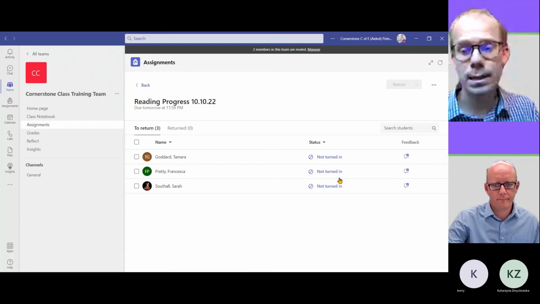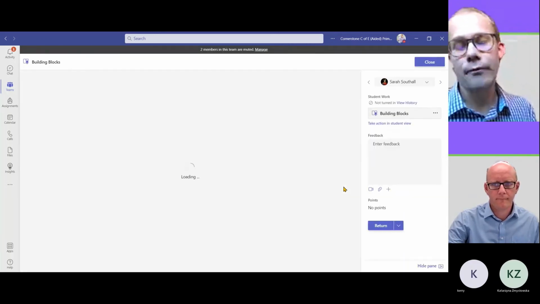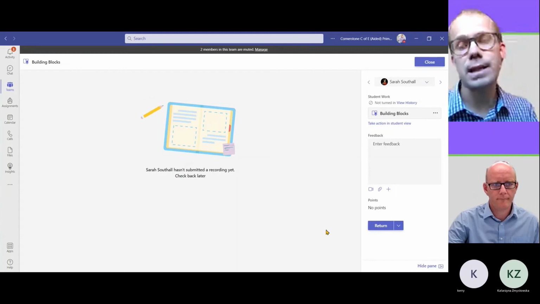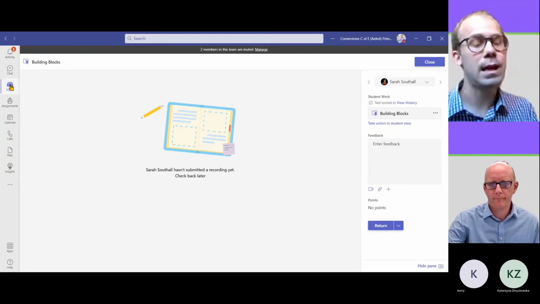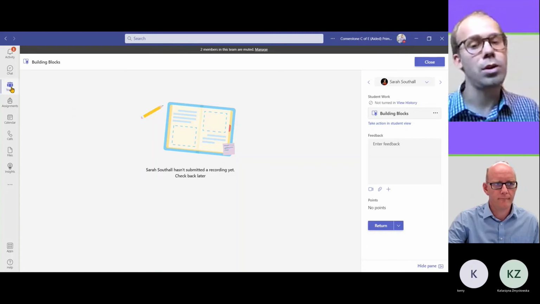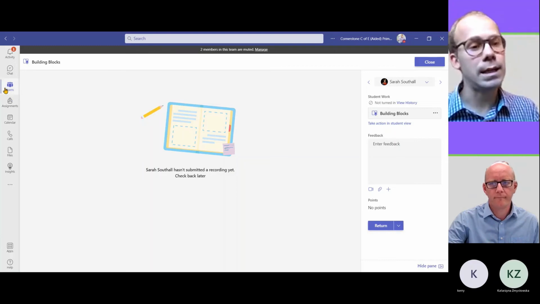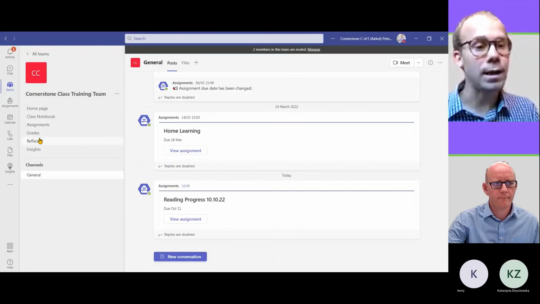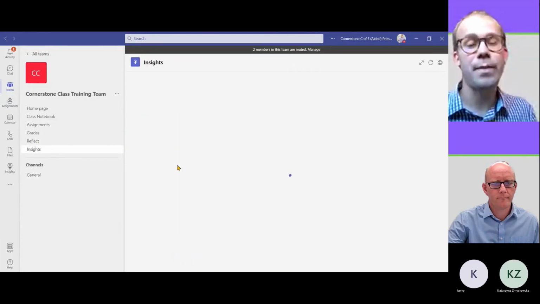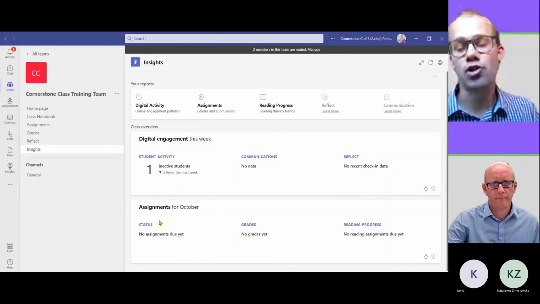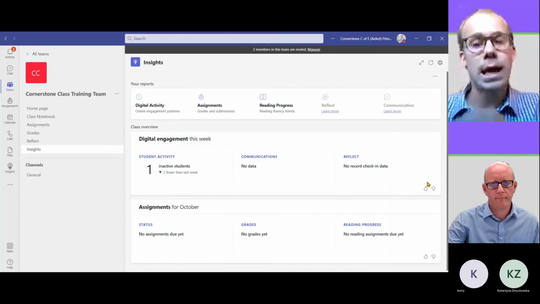And once that's assigned, I can then click in, and unfortunately it's not going to give me any data back because this person has not returned the assignment yet, but it would give me some AI data that Tim showed on the screen to help me support with that. And I can go into insights, and I can gain even further information through this. And as part of this, I can gain trends, I can gain data as a graph.